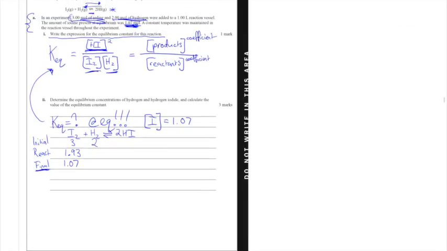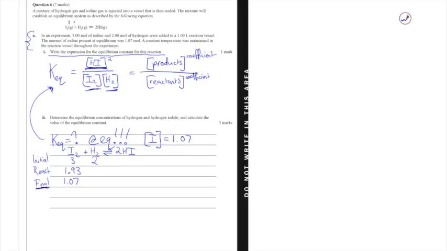minus final. In this case, we find out that the amount of iodine that's actually been reacted is equal to 1.93, and that's just using some simple subtraction there. So great, we've worked out how much iodine has been reacted, but how are we going to work out those other values? Now we know that things react in a molar ratio. It's not 1 gram for this 1 gram, it's not 1 litre for this 1 litre, it's actually based on the number of moles. And thankfully we have this little ratio up here which tells us exactly what we're going to be doing. And if we look at it, it's a 1 to 1 to 2 ratio.